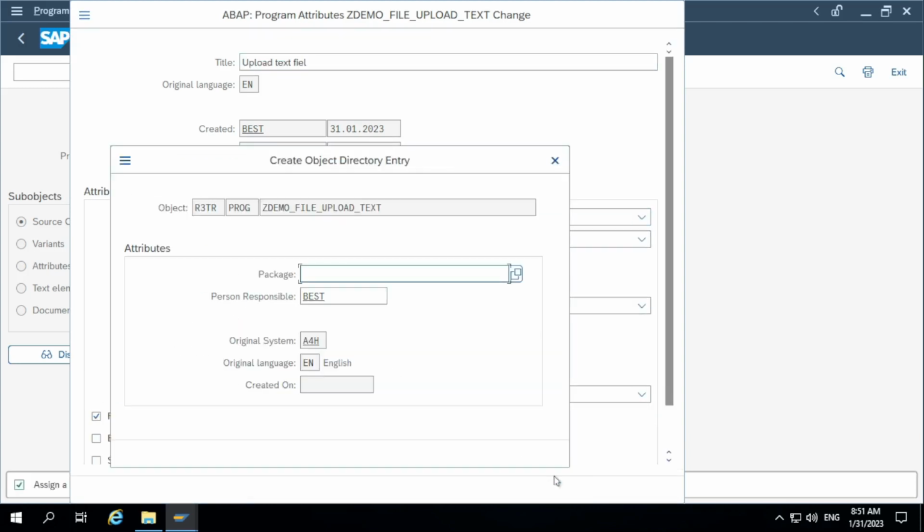Executable program, nothing new here. You know all these concepts.